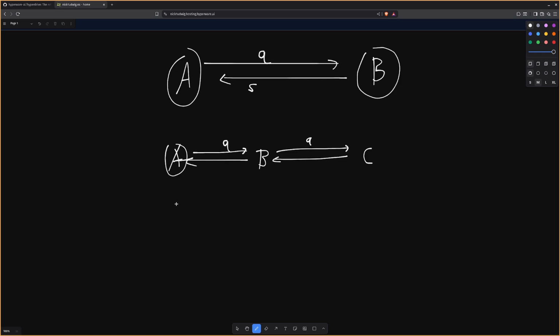Now there's another case here where maybe we want to skip B in the response, so we don't want to daisy chain all the way back. We just want C to respond directly to A. So in that case, if A sends a request to B expecting a response, and B sends a request to C and does not specify that it expects a response, if C responds, it will go all the way back to A.